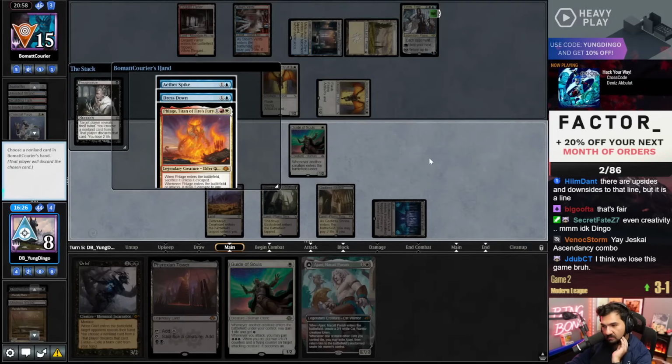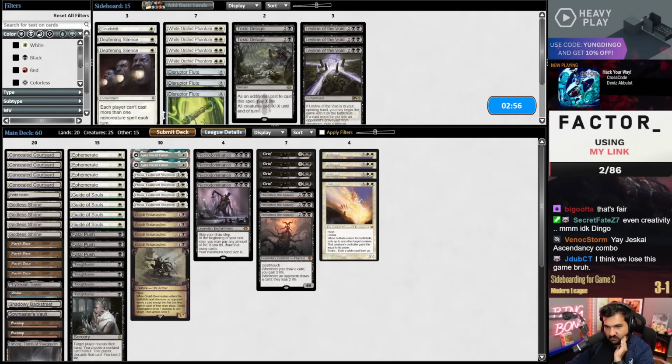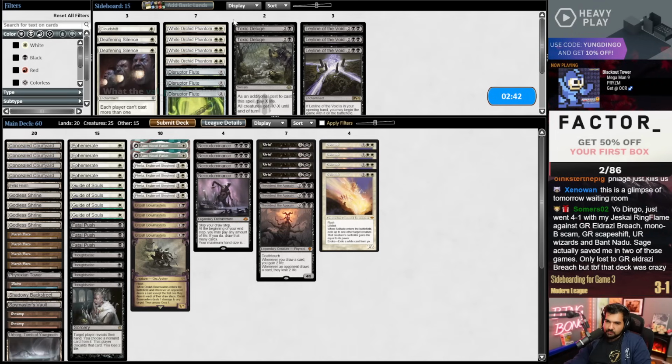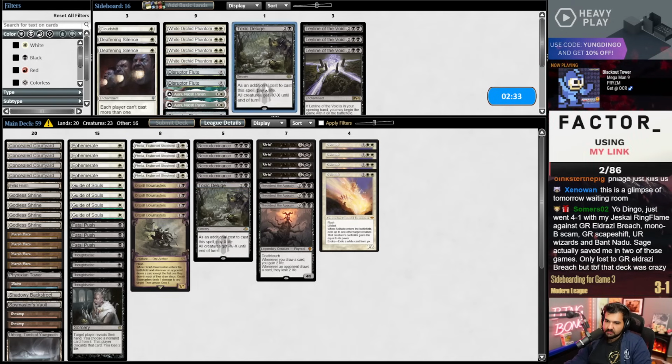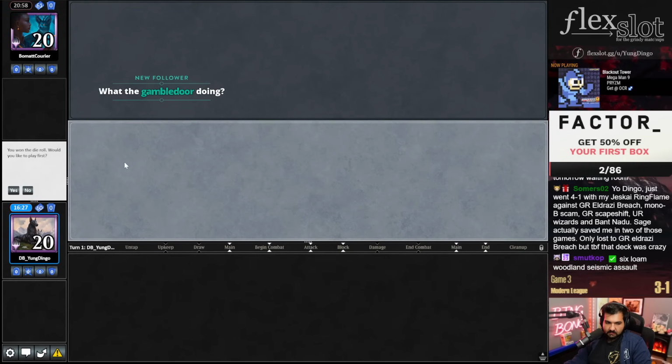Go to the next game. I won't play this anymore. Dress Down, Turbo Flage. Swap out a Johnny for Toxic Deluge.